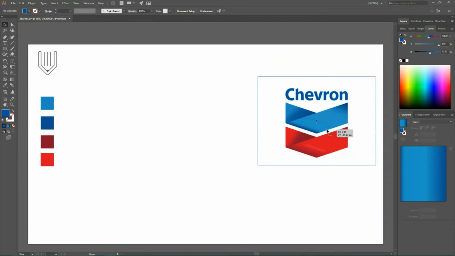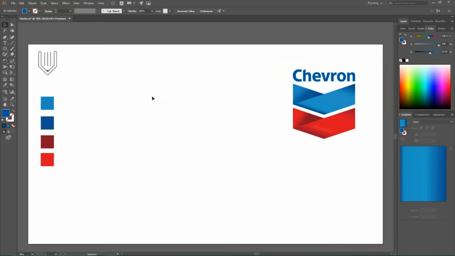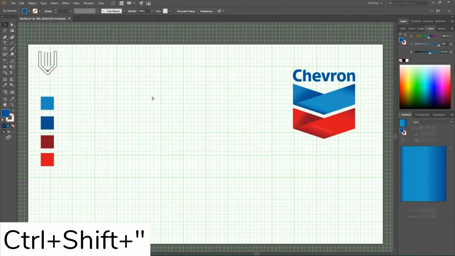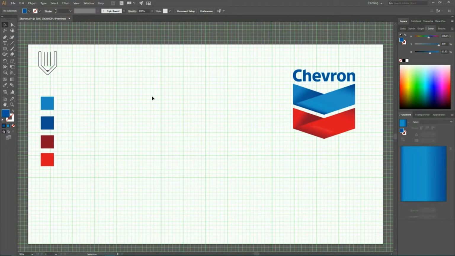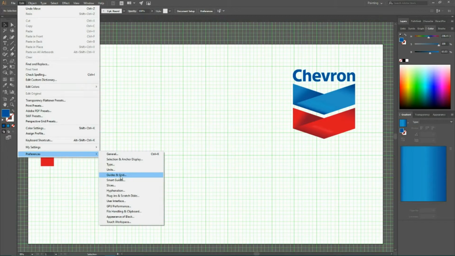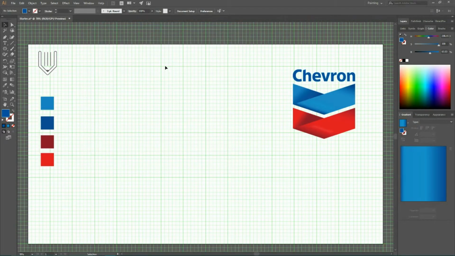So let's create our chevron logotype in Adobe Illustrator, and let's start with our grid. I have a reference file that I downloaded from LogoWiki. Hit Ctrl quote to show your grid and Ctrl Shift quote to snap to your grid, and let's customize our grid. Go to Edit, Preferences, and Grid. Here we are interested in only 2 values. We need to set a grid line every 120 pixels and the number of subdivisions to 6. So we have this large square 120 pixels width and height, and this small cell inside is 20 pixels width and height.